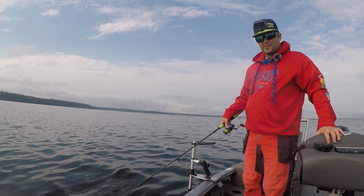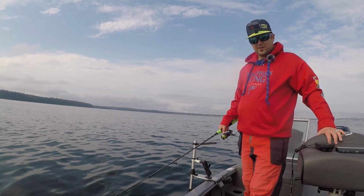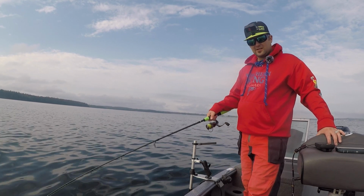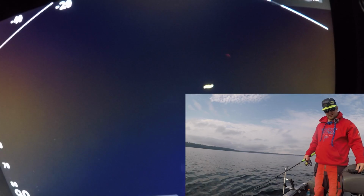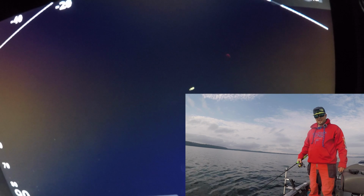We only have about 3 hours to fish today before we got to get going. So we're just trying to make the most of our time, catch a bunch of fish, have some fun, show you guys a new way to catch some lake trout. Absolute blast. Wait. Fish right under us, just hitting spot lock and dropping down again. See if we can convince this fish to bite.